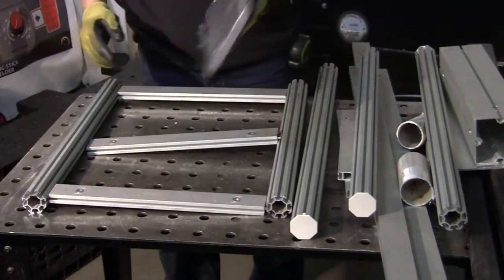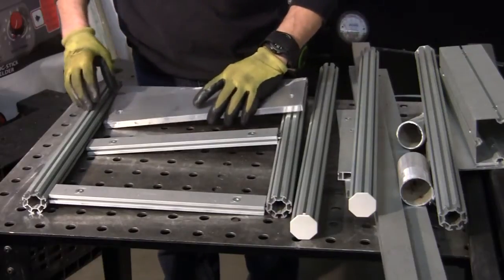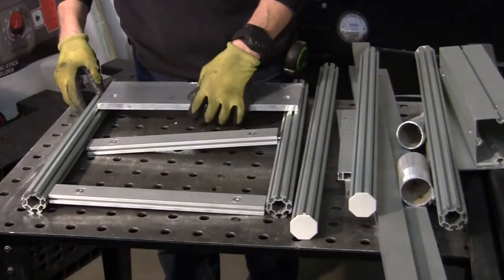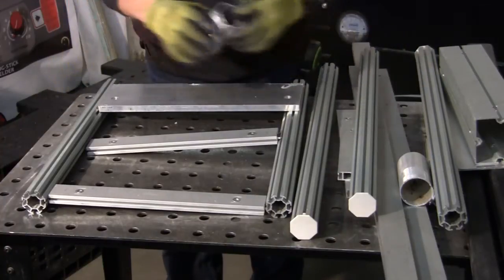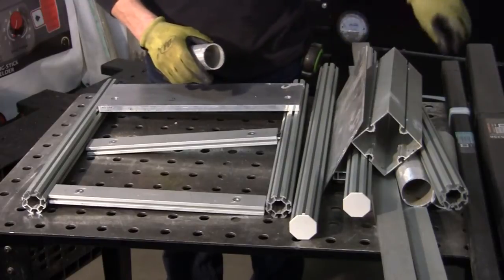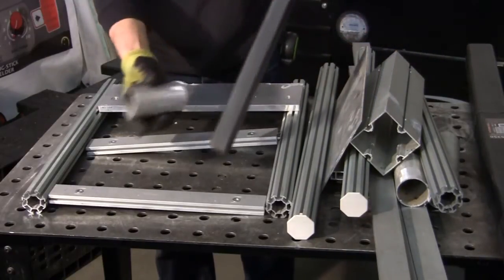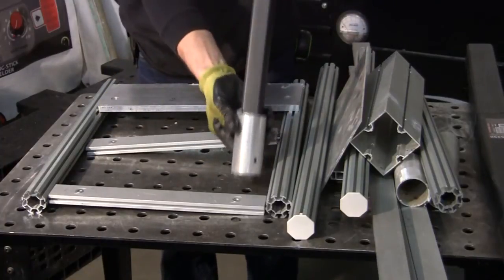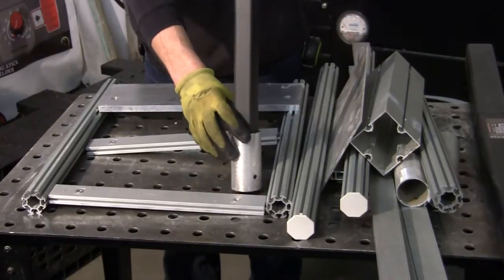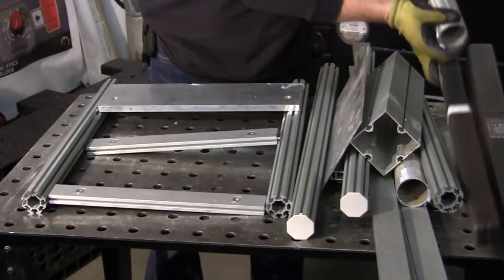Then I've got some heavier aluminum here that'll give me a little bit of weight to it, because I still don't know what the direction is here yet. So I've got that, and then after I cut this down, the boxes of our rod will go right in through there and just hold it. But I'm only going to have about that much. That way you can pick it up and get it out of there. And that's pretty much where I'm staying right now.